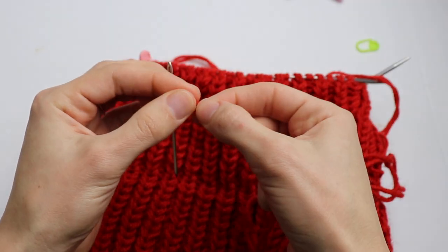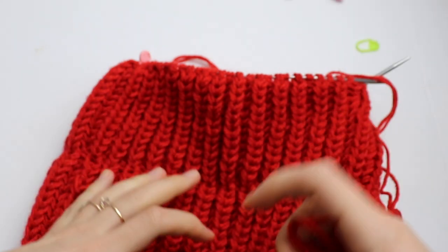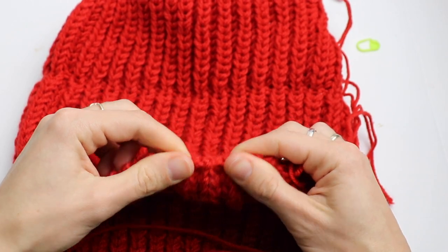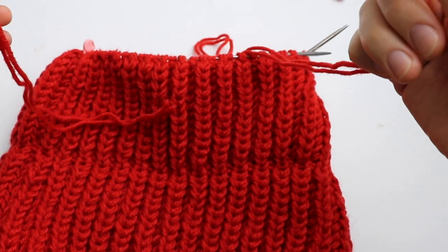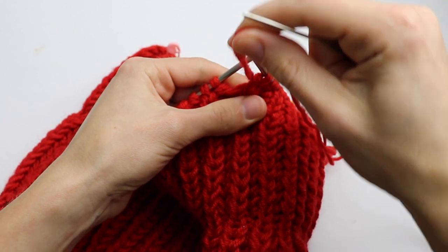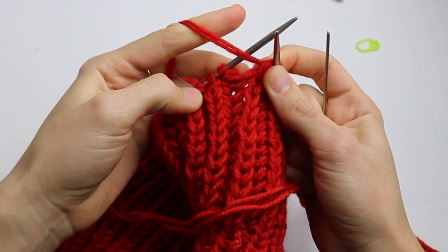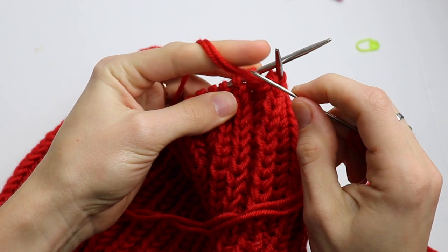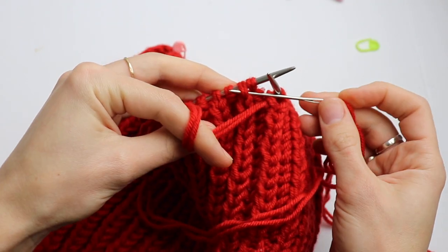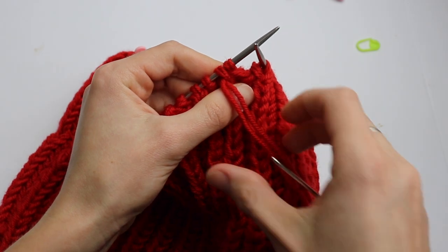I'm going to use a yarn needle. Thread the tail. And let's get started. So as I said, this time it's not an imitation, it's a real Italian cast-off method. So we are going to join knit stitch and knit stitch and purl stitch and purl stitch. So now you see that the last stitch was the knit stitch.